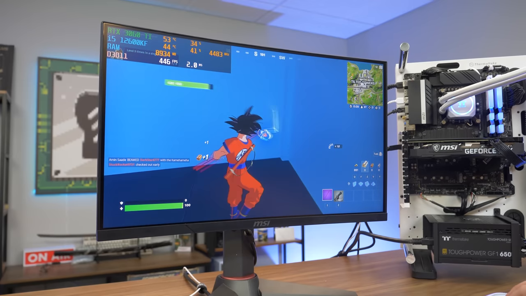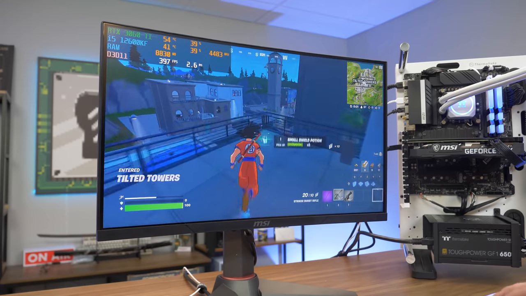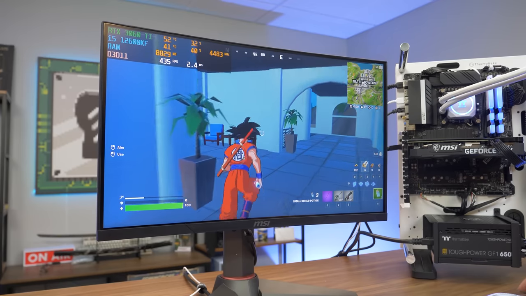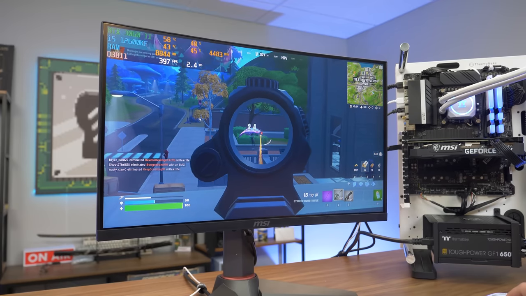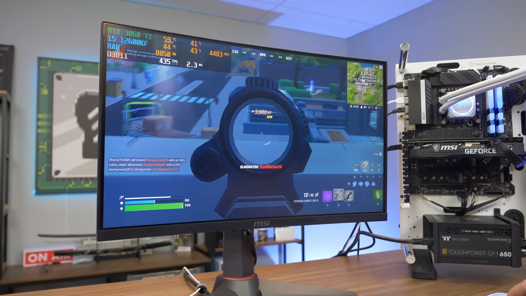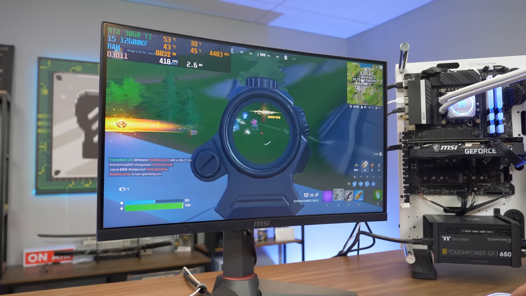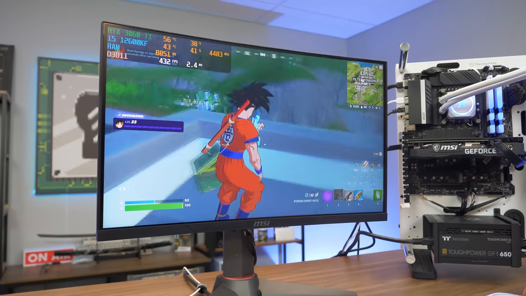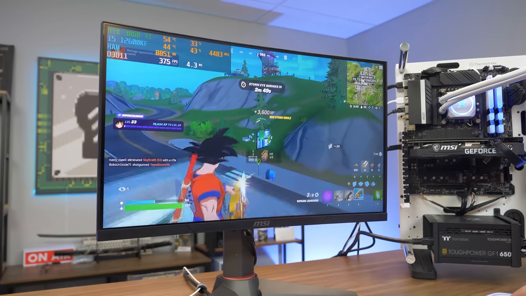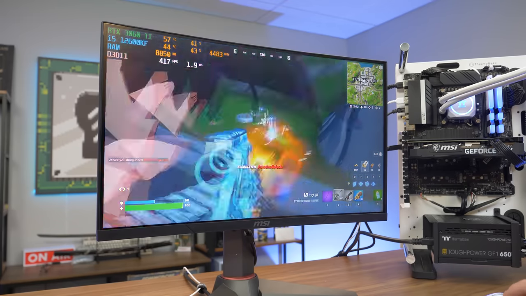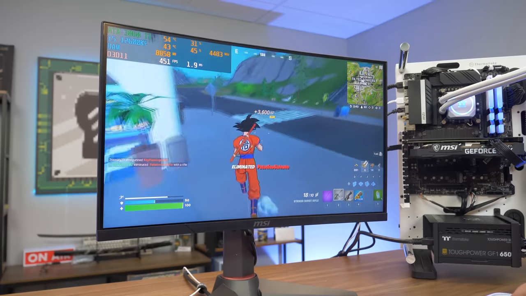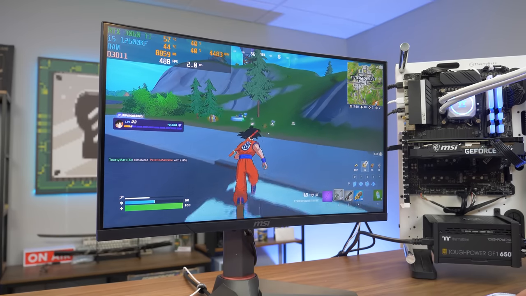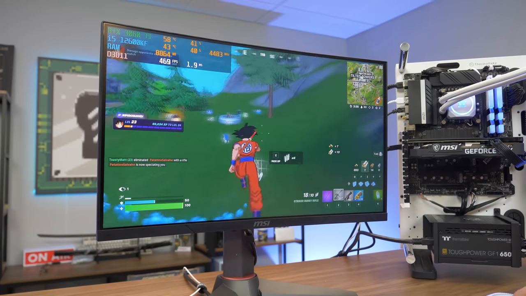I can barely hear what's going on. We're gonna run with it. I never thought I'd see the day Goku armed and dangerous. Ooh, put that other guy. We gotta build her. Okay. That was kind of pathetic. The FPS ain't pathetic. Oh my goodness. Double kill, no problem. Wow, what the heck?